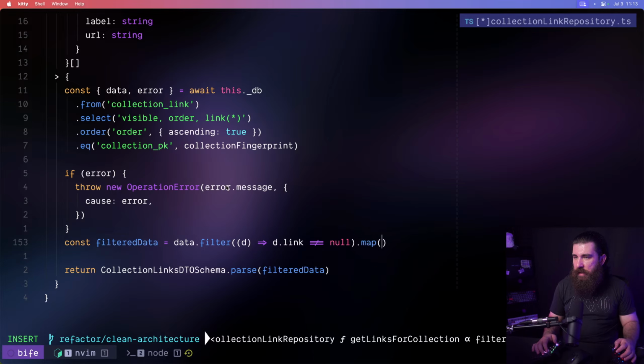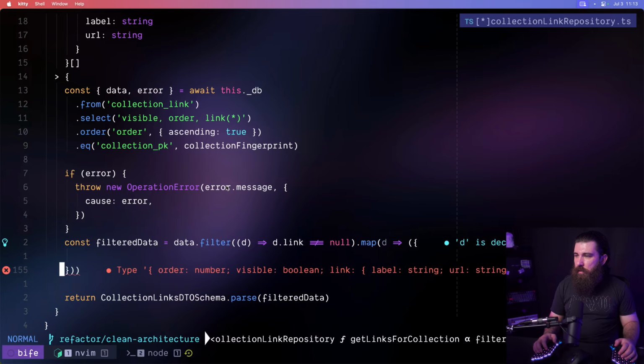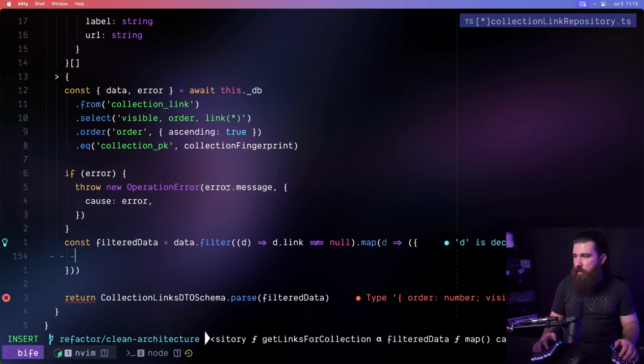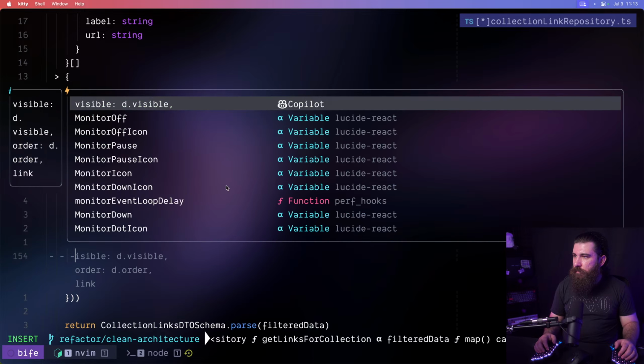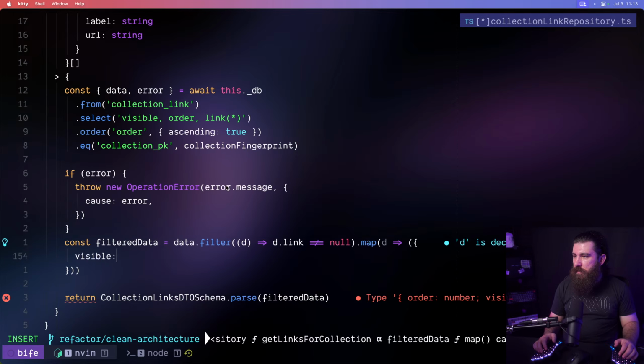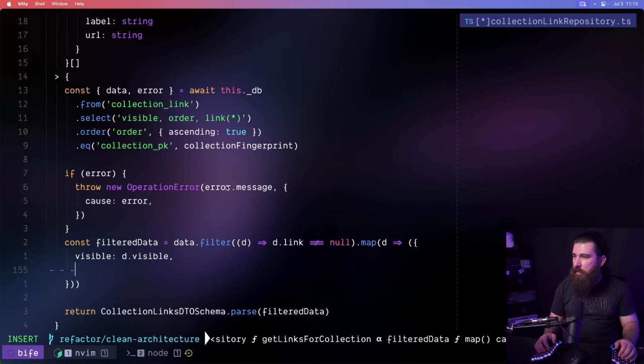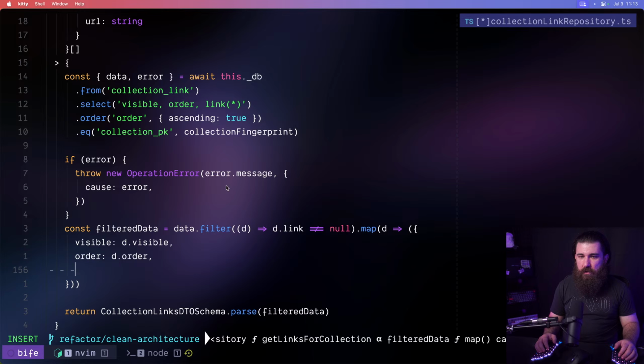Well, what if we do a map and map out the whole object manually? Is that what it wants? Visible d.visible, order d.order. This is dumb, but let's just do it for fun. And then link is d.link.